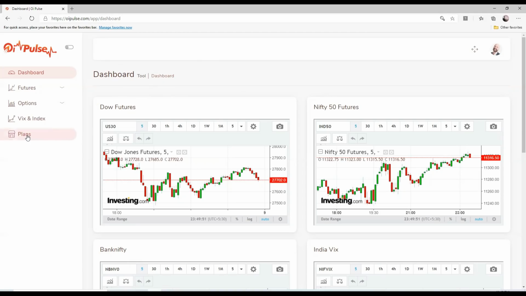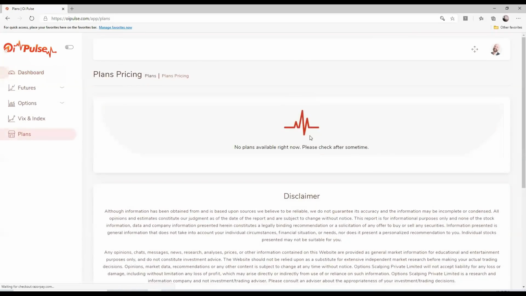If you wanted to know your plan and other things, currently there are no plans available, as you have been told. We are in the process of testing with a limited number of users. Soon you will have a lot of users who will be able to access it. Just give us some time. We are right in the testing phase, and we wanted to ensure that we have stability as we scale up. That's the reason we have not provided the plans, but we will be adding them as and when we feel the stability of the system has improved and we are able to take more load.